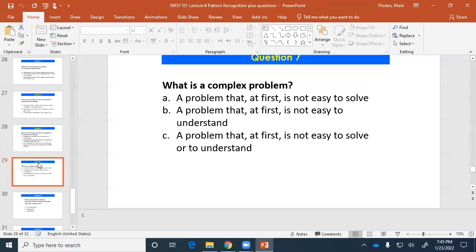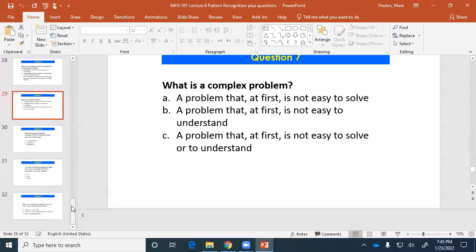What is complex? Now, in this one, we have to go with the best answer, because when I looked at this one, none of these I didn't like. I'm going with B. I would say C, because in order for it to be complex, you don't... No, I'm going with B, because if you understand it, you can solve it. But if you don't understand it, you can never solve it. I'm saying it's C, because if you can't understand or solve it, then it's definitely complex. There's no point, because you can't solve it even if you do understand. Look, if you understand it, you can still solve it.